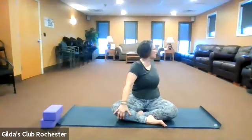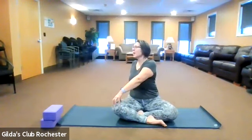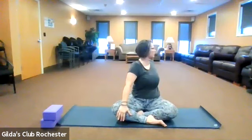Good, beautiful, twisting at the spine. Use an inhale to lengthen the sides of the waist. And then the exhale, stay lifted as you twist. A lot of people will inhale and lift their torso up, and then when they exhale, they'll pull the torso down. You don't have to pull the torso down. Keep everything lifted. These feel good, right?